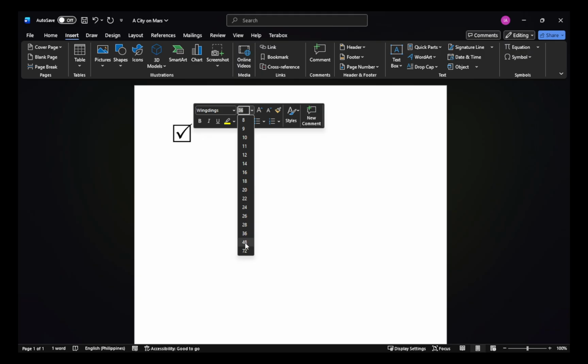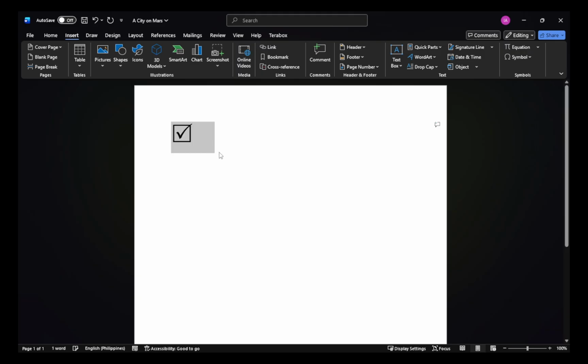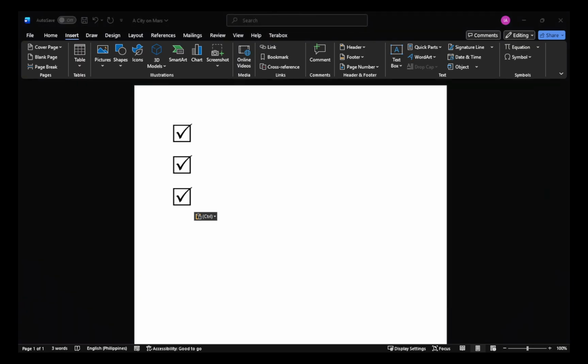Now, if you're only looking to use a tick once or twice, perhaps a quicker option for you is to copy and paste an existing symbol. You might find symbols like this online, or within other documents. Just copy the one you like and paste it directly into your Word document where you need it. After pasting, you can still alter the font or size to better match your document's layout.